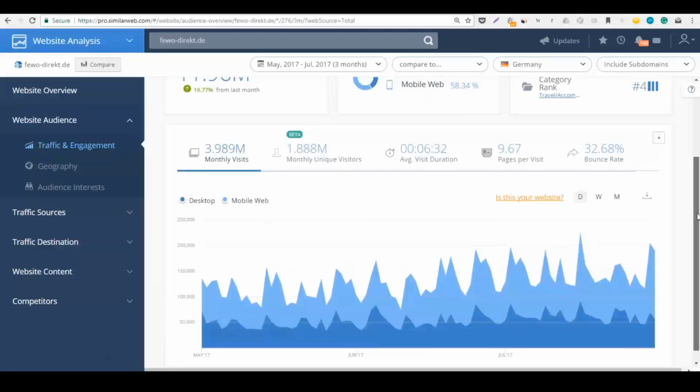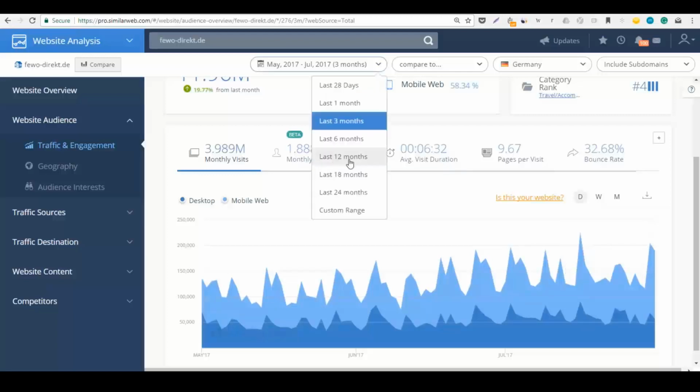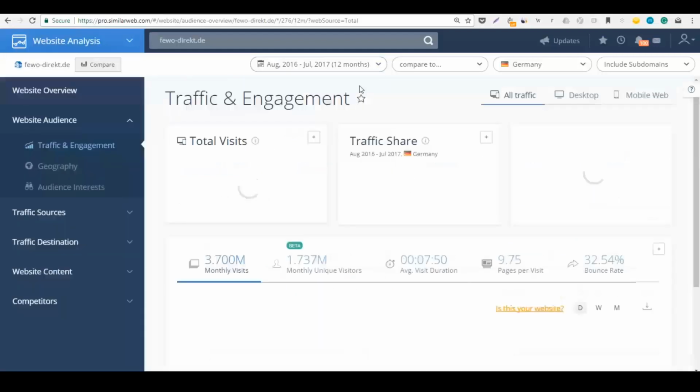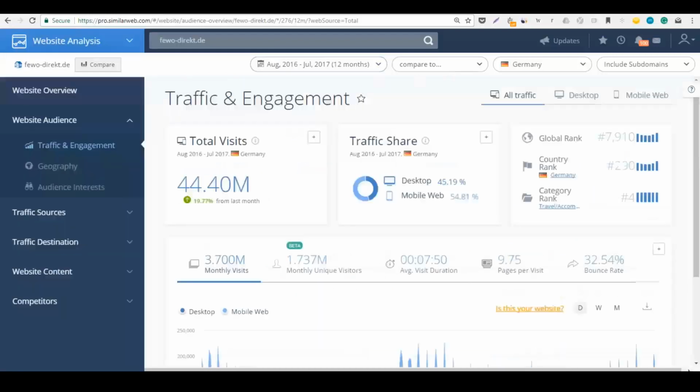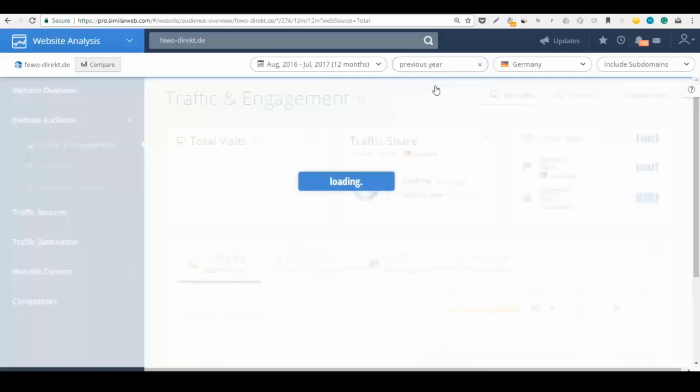And here also, what is really cool is that I can compare this view. So now I'm looking at the visits in the last 3 months. What is really important for me is to see how the website has changed or grown year over year. So really simply, I will show you a trick. You just filter the time frame to a specific time frame that you want to analyze, and to view compared to previous year or compared to previous period. So I would choose compared to previous year.